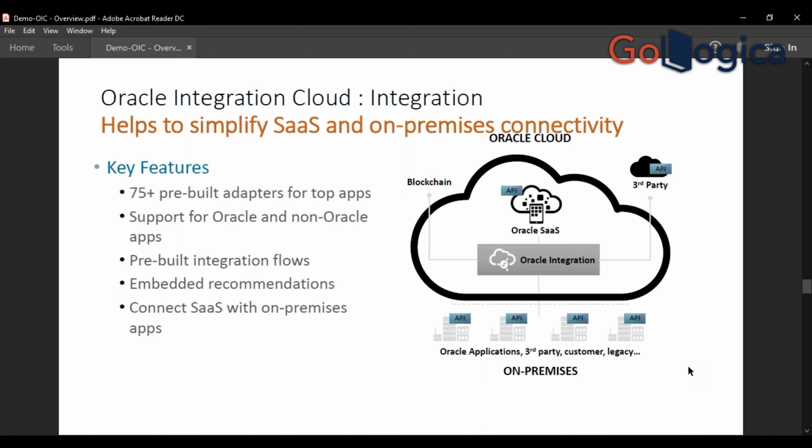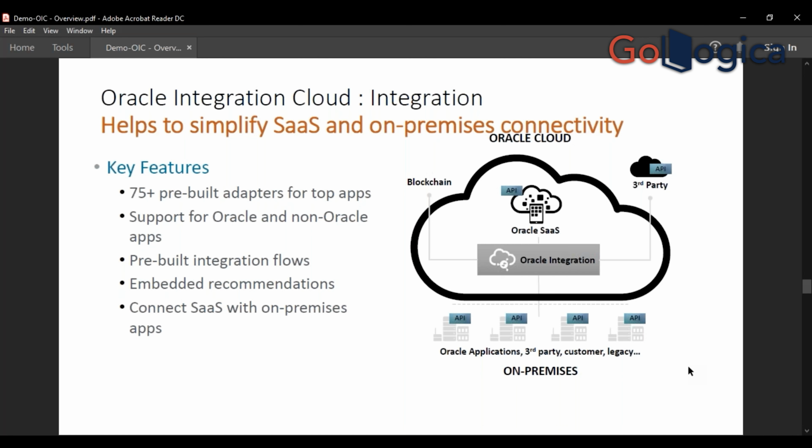I'm not coming up with the right term. There's some design canvas where you drag and drop your adapters and connect between them. So basically, it's a browser-based tool for integrations between your SaaS applications as well as on-premise applications. It can be a SaaS application or an on-prem application.